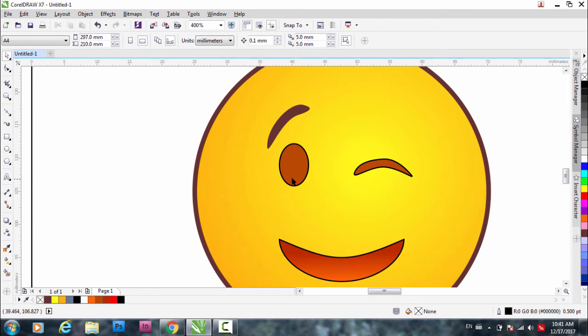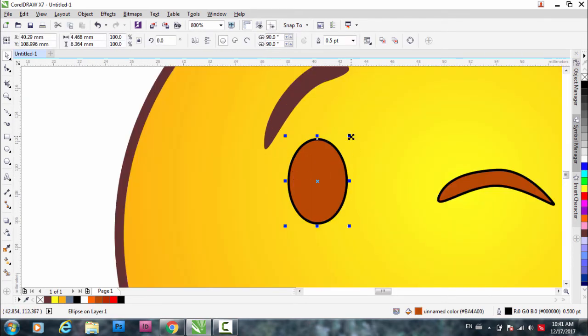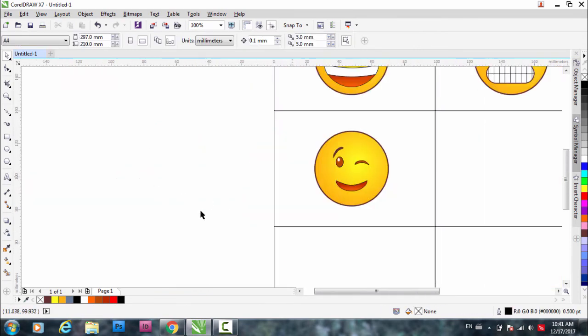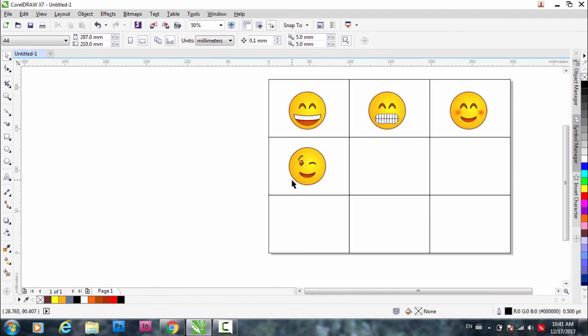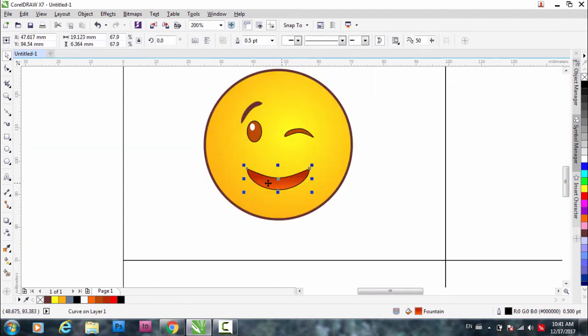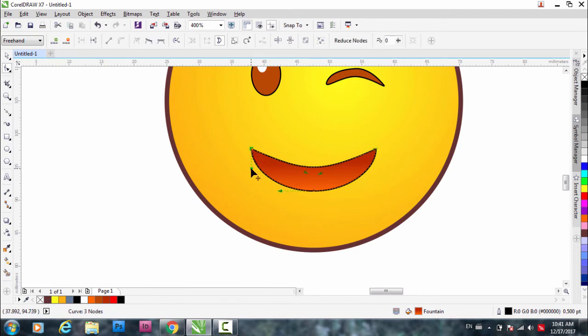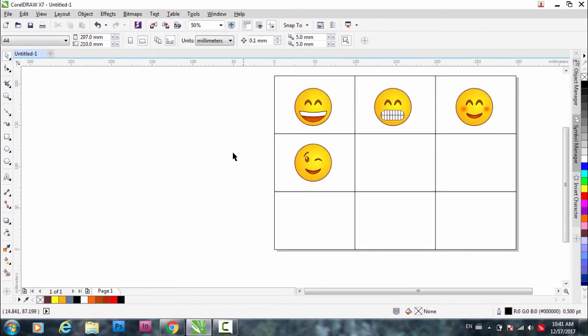If you want to make it a little realistic, you can drag this and right click and turn it to white without outline. This looks better. You can adjust this mouth too a little bit. That's better. That's blink, wink, blink or wink, whatever.